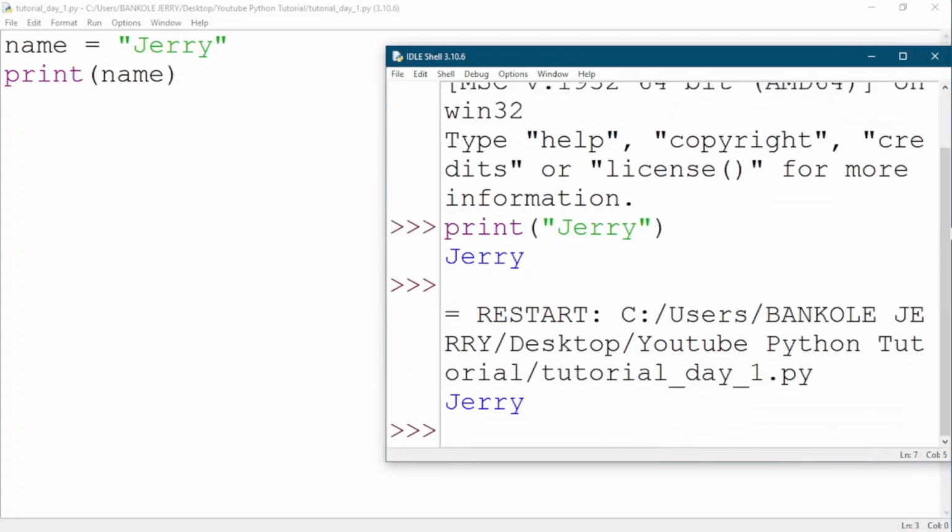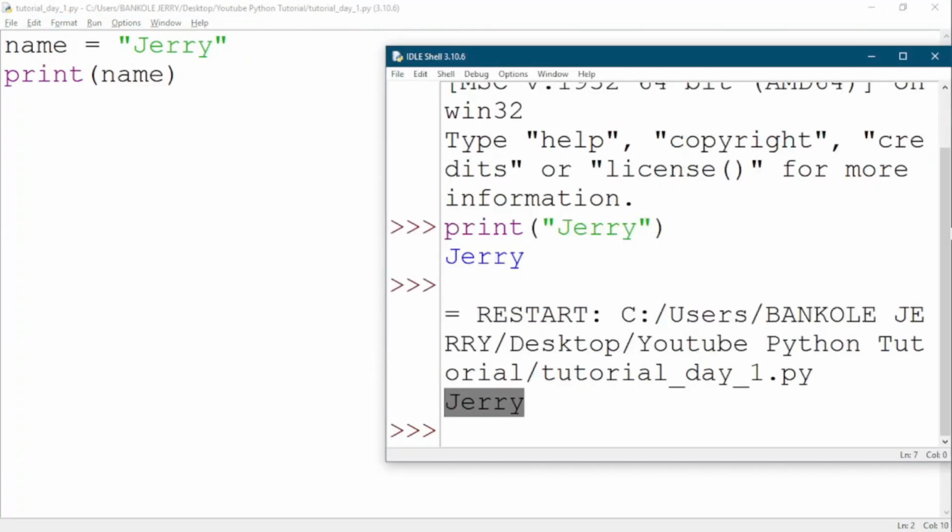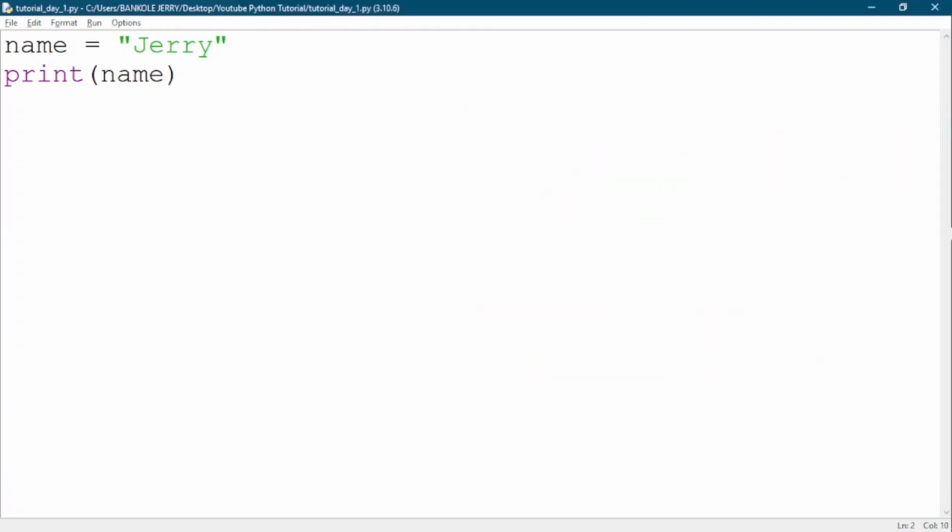Okay. So it gives me my result, Jerry. I told you before, it just spits out whatever it is. So it's storing this value Jerry inside name, such that when I'm printing name, it replaces name with the value Jerry, and it gives me the result as you can see here, Jerry.